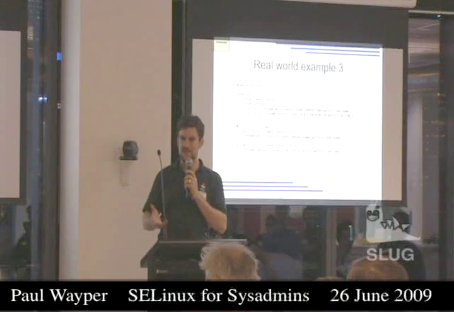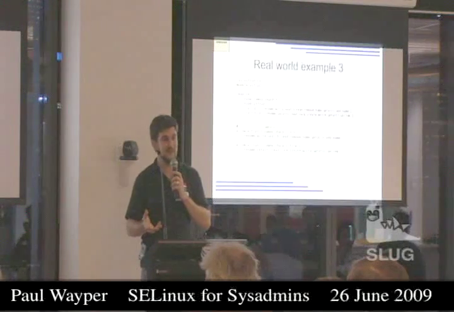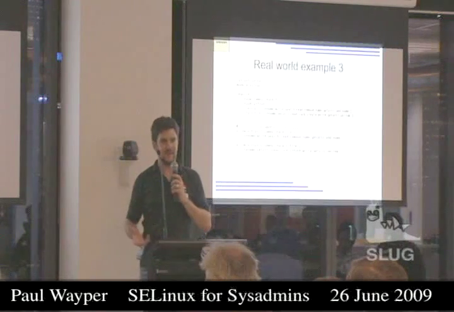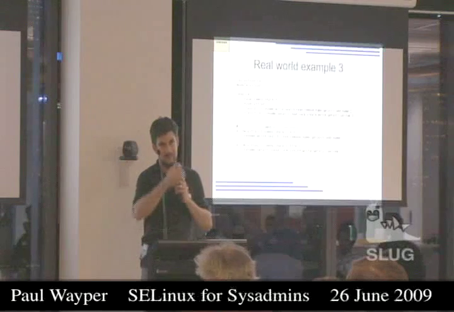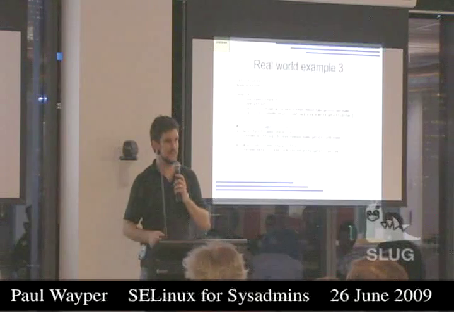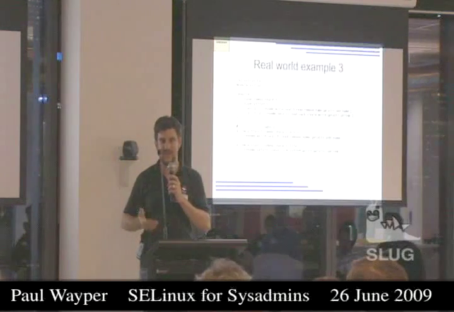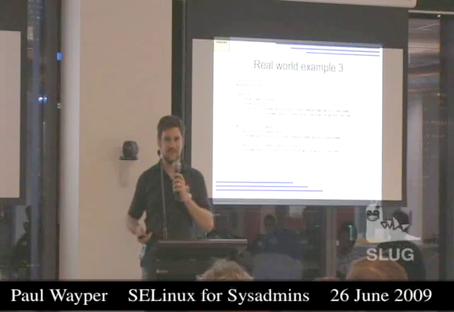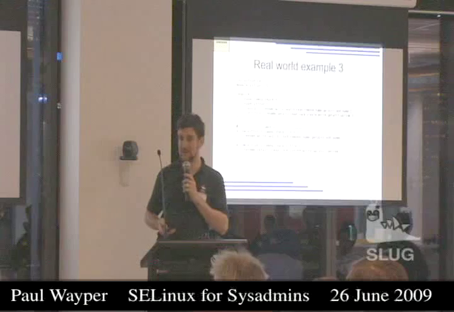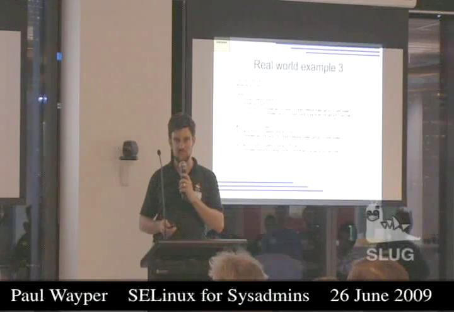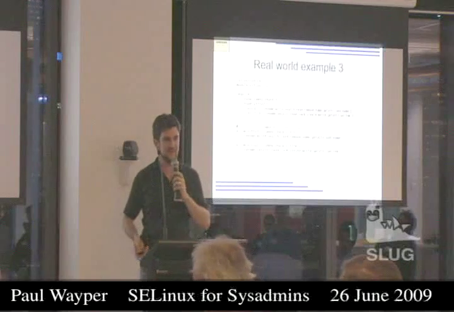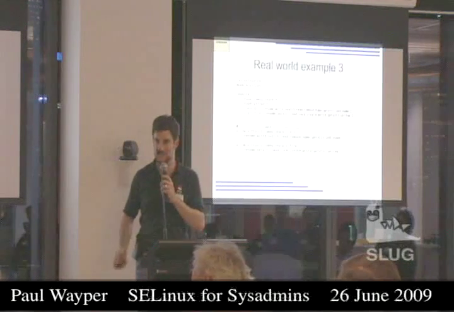That situation may simply be an accident of the person writing the daemon. They may have just supplied, in some scripting languages, it will just try to open it for write, and if it can't get it for write, then it'll open it for read. But that's still going to generate that I want to write to etc password. And in that case, you want SELinux to help you as well as the file system directory or file system permissions.